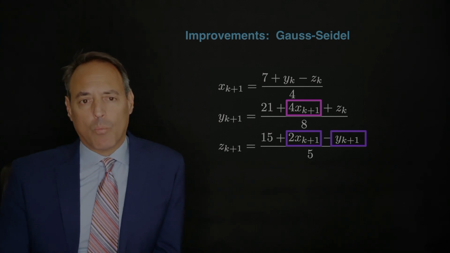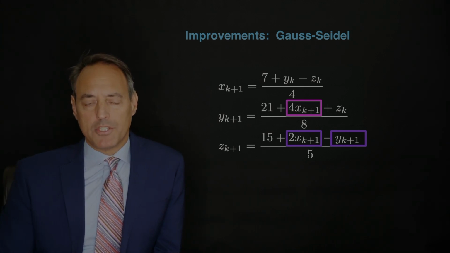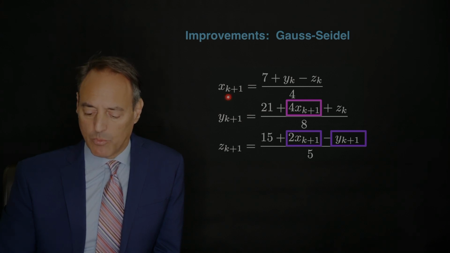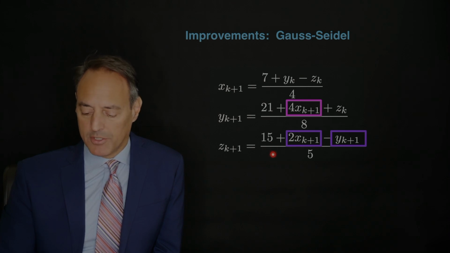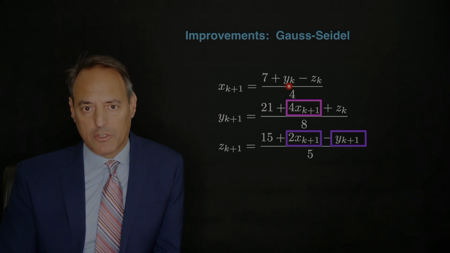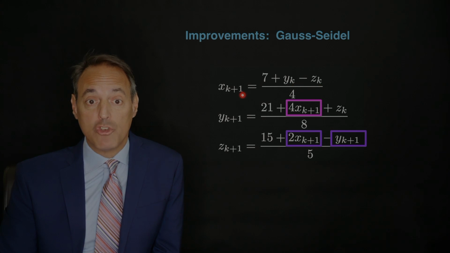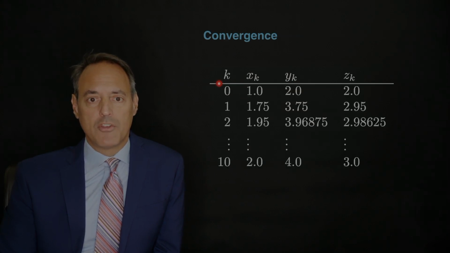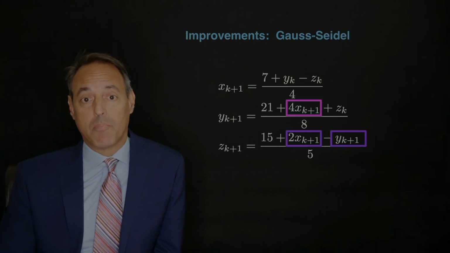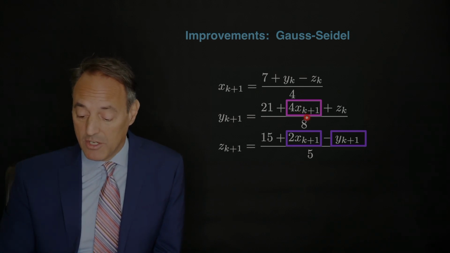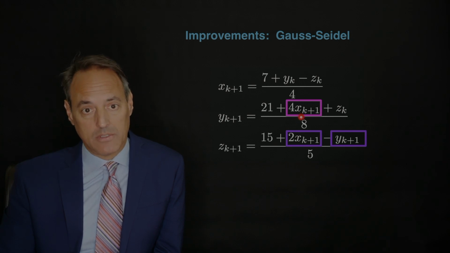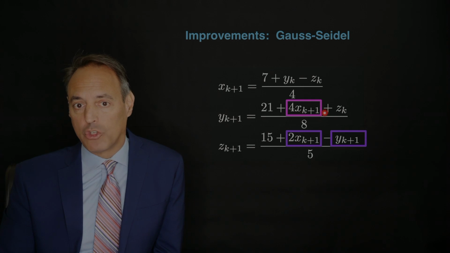Improvements. One improvement to what we did with Jacobi iterations, if we go back to the first successful implementation of this, is that we said the update rule was the next value of x is, here's the scheme. Except now, notice, after I've done this first update, I took the current y and z values to give me the new value of x. Well, since I have a new value of x, presumably it's better than the previous value of x, and here I use it right away. Before I had x of k here, but now I have a better value, so use it immediately here.